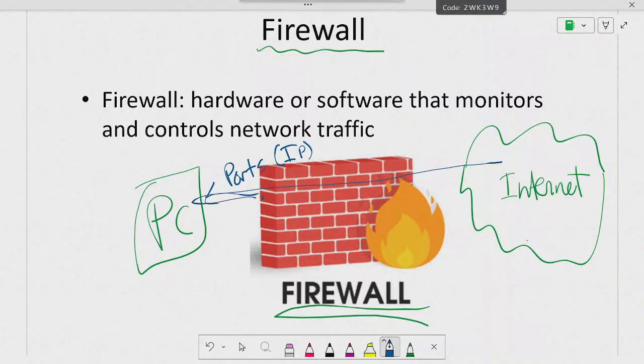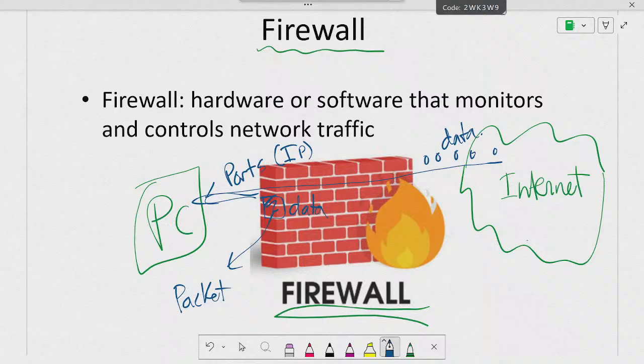The firewall will look at the data. The data on the internet is called what, Wendy? The data that comes from the internet is called what? Starts with a P. The data on the internet is called a? Packet. Called a packet, okay?